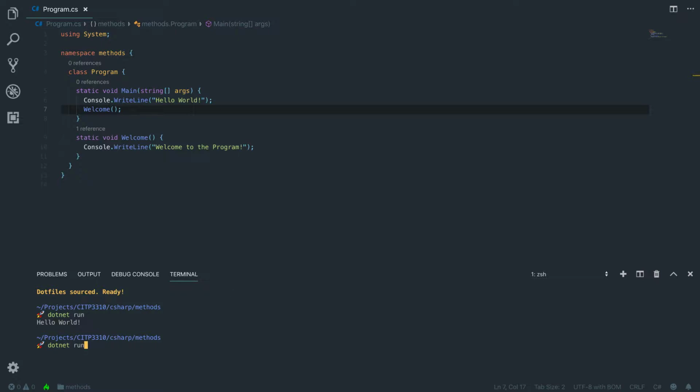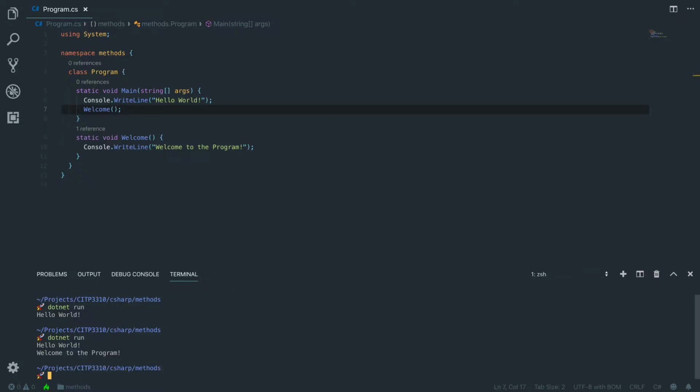We execute again. Hello world and welcome to the program. This just gets executed because I call it inside my main. So this is my main. I would not like to say loop, but it's the main execution flow. It's where a specific program we enter and we go line by line and do whatever we specify needs to be done in this particular case.